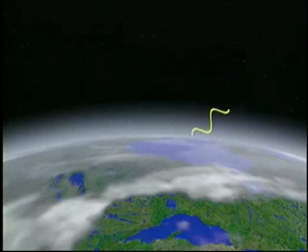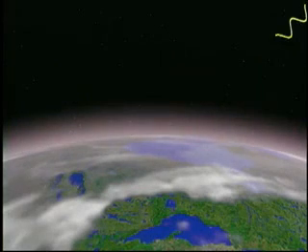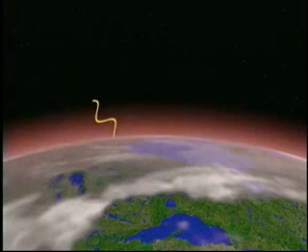Infrared light also has a lot of really interesting properties that visible light doesn't have. For example, it can often pass through things that block visible light entirely. I have a black plastic bag, and as you'll notice, you can't see through it at all — but with an infrared camera, there's no problem. But just like infrared light can penetrate some things that stop visible light, it also gets stopped by some things that let visible light through. Here's a piece of glass, and none of the infrared gets through at all. If you haven't guessed, that's how the greenhouse effect works — infrared light can't get through gases like water vapor in our atmosphere, which means that the heat is trapped and our planet is getting warmer.